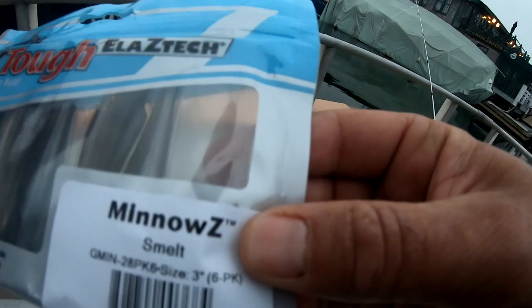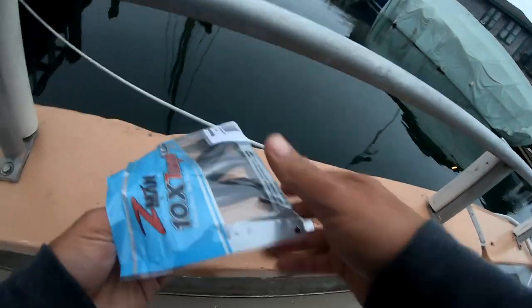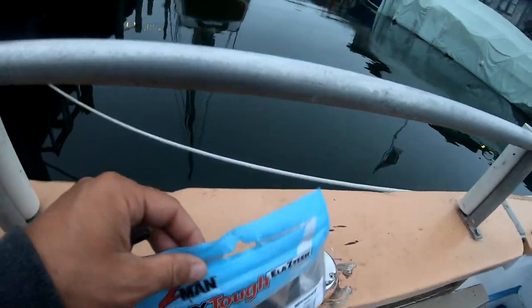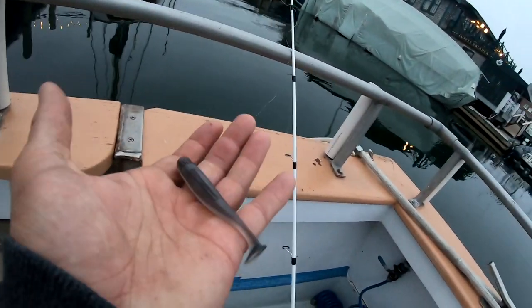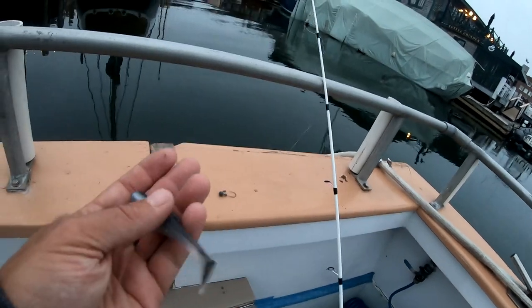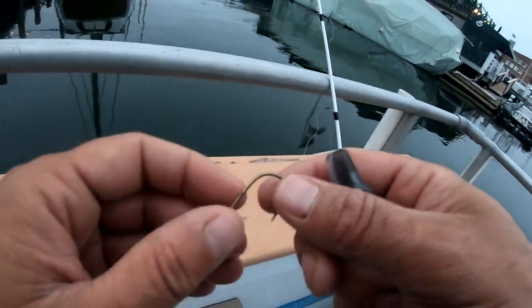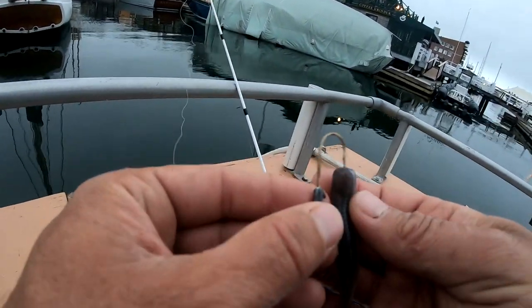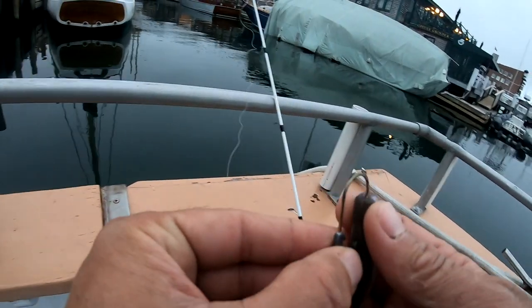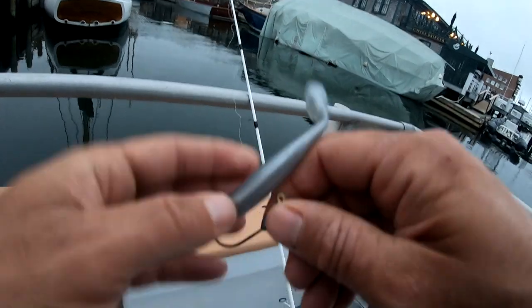Z-Man minnows with a Z, just like here at Fisher Grubbs. These things last forever. Like if I didn't just lose the whole jig head, I could have used that minnow forever. I already caught like 15 plus stripers on that one bait until I broke off on the bottom down there. Who the frick knows on what? I thought it was hooked into a giant.